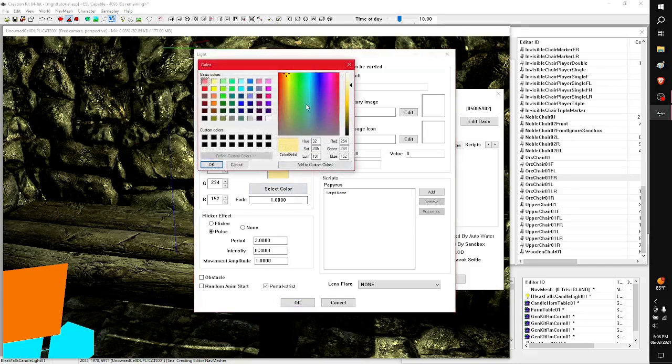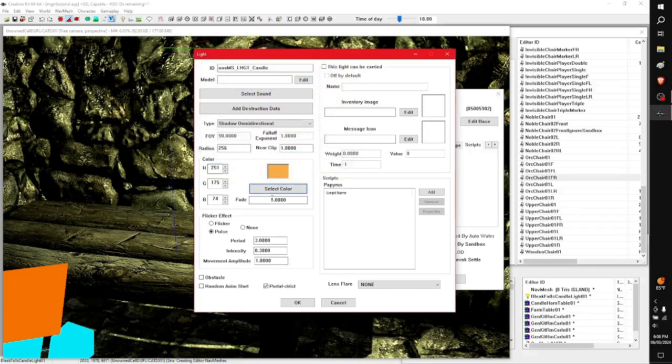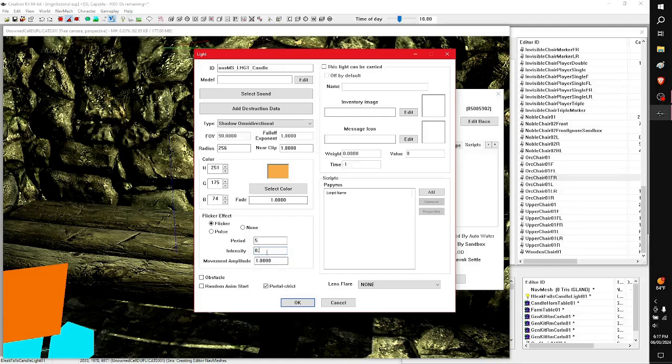Select color. It's going to be a little bit more orange. Shadow. So another thing you could do is change the intensity of the light. Let's do 1. It's gonna be really bright. I don't know, 2.5, sure. Movement amplitude.